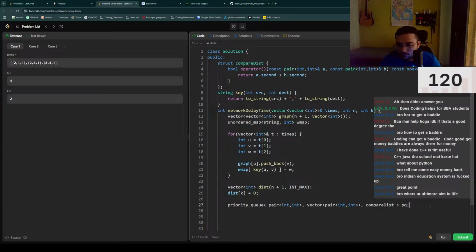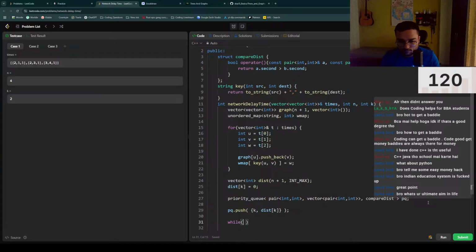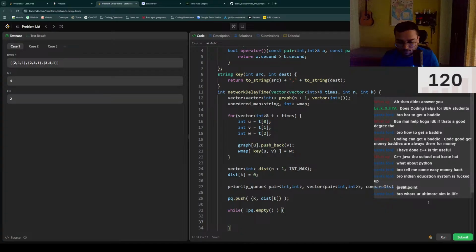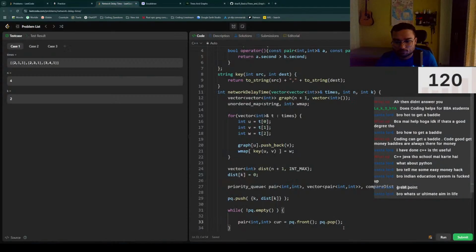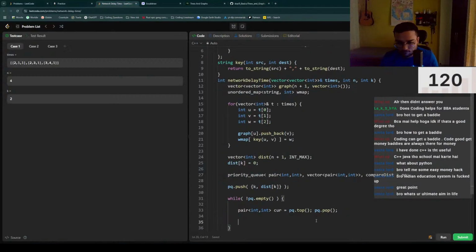Let's see. So we have a pq, we do pq dot push a pair which is k and distance of k, which is 0, while pq is not empty. We get the current pair, pq dot front, or pq dot pop, right? It's pq dot top, not front.